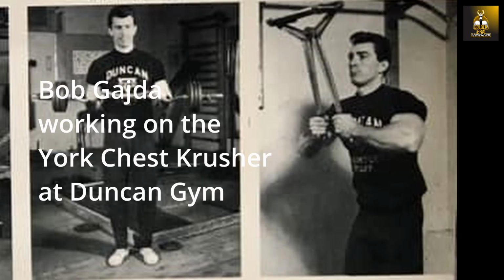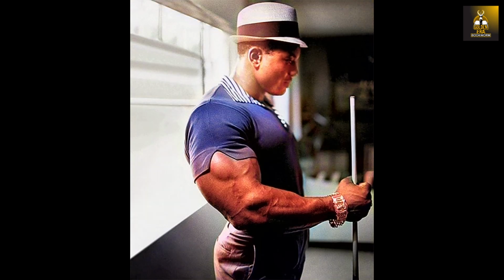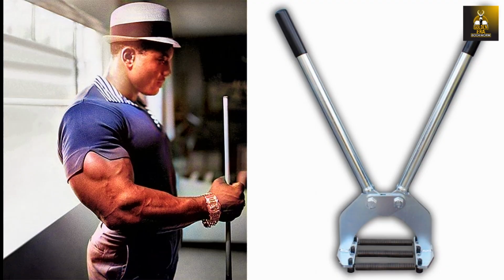For this reason, Sergio Oliva used to not only train with the Chest Krusher station at the Duncan gym, but he found the exercise so effective that he used to carry one around in his car. In a conversation with his training partner and friend Alec Jakic of the Chicago Iron Brotherhood, which I still haven't released, Alec told me how Sergio would be walking down the street or sitting in restaurants in his leather jacket, flared pants, gold chains and fedora hat, and slip that Chest Krusher out from underneath his jacket and do a quick 50 reps on the York Chest Krusher with all 5 springs.